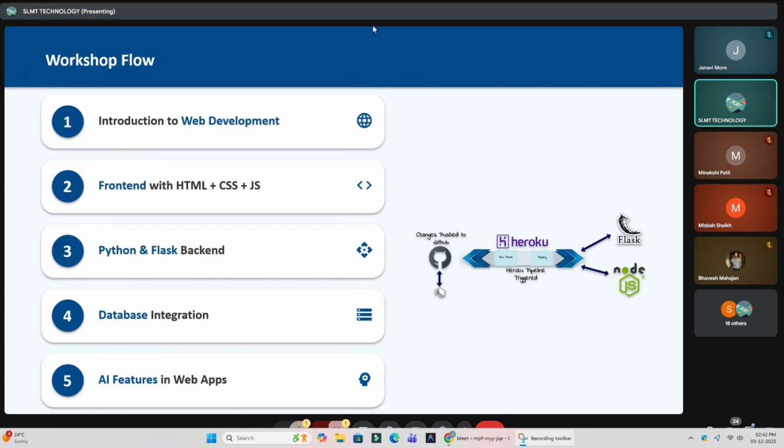It's the basic. Anyone has doubt in this workflow? First one, the web development means you will build it yourself. I will work on the web development. The next part is the front end. It is the most important because suppose your software logic is good, but your UI is not good, so the user cannot interact. Suppose you use Instagram. Suppose I remove all the styling of Instagram. What should happen? Can you use Instagram?